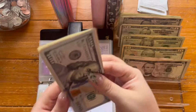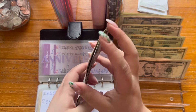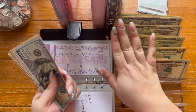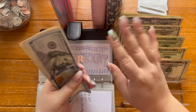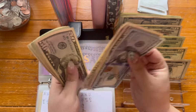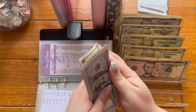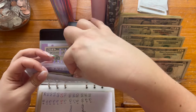Anniversary is going to get five because slow and steady wins the race. Am I right? Actually, this one has been like my pride and joy because I started stuffing this with literally just $5. And granted, there have been times where we've added more, but this $5 really adds up over time. So we have 150, 250, 300, 20, 40, 65, 75, 80. So 380. And that's for our anniversary this year.